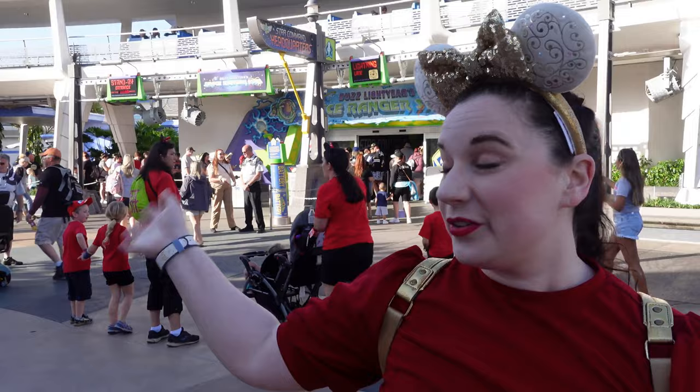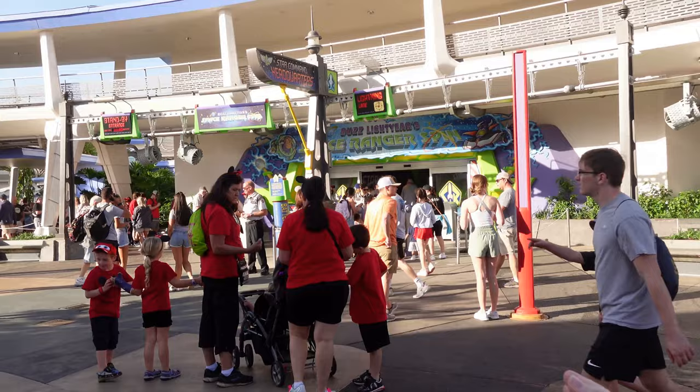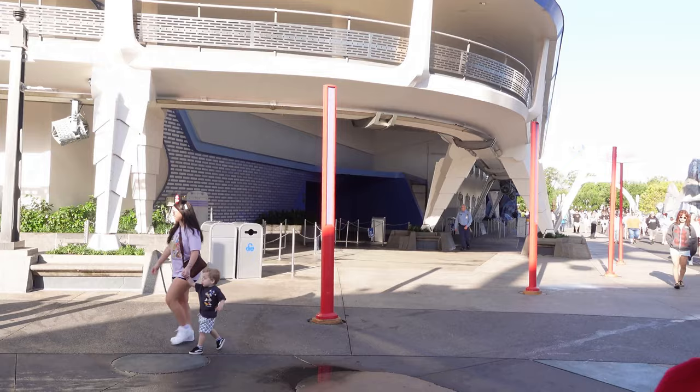Alright, second ride. B for Buzz Lightyear. So this is Buzz Lightyear, and this actually, in Disneyland and in Disney World, was something else before it was this. And this one in particular was originally If You Had Wings. And then it eventually became Delta Dreamflight, and then it became this in 1998. This original sign back here was the Delta Dreamflight sign. They just painted over it.